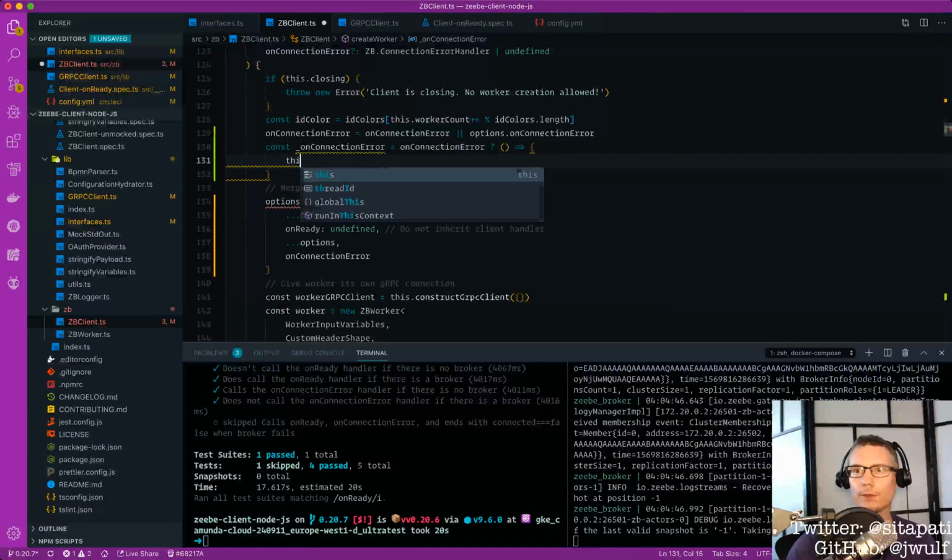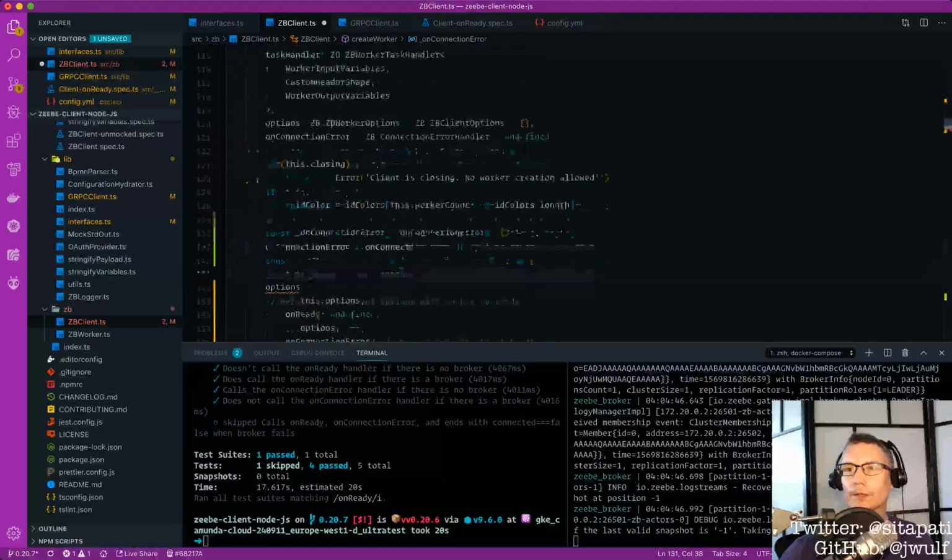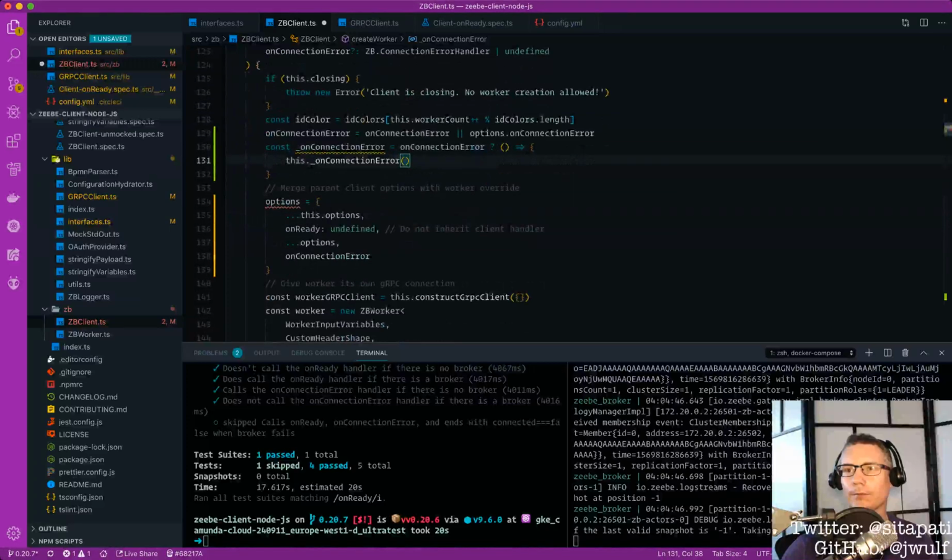So we're going to call this dot underscore onConnectionError. So it's going to call this client wrapper method.